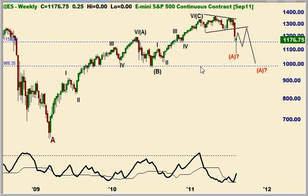Hard to say at this point, but to my way of thinking, I think again we have it, and I've mentioned this many times over months now, we have an ABC up. Obviously we've fallen short of where I thought it might have gone if we'd completed that triangle, but it's still all the pieces fit. You've got a clear 5 waves up, so to our wave 5 of C, and from there A, B, C of A down.